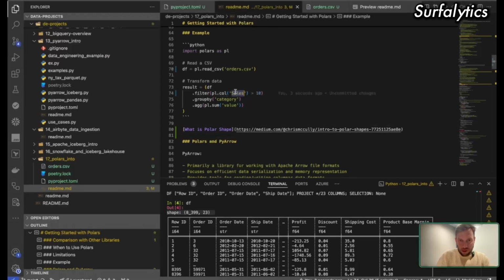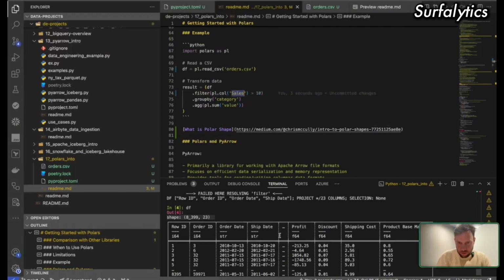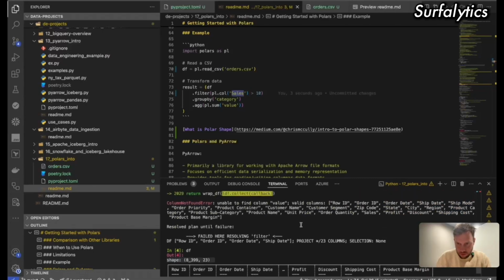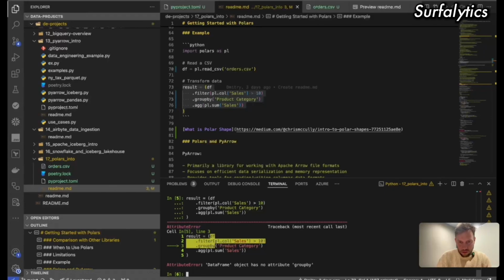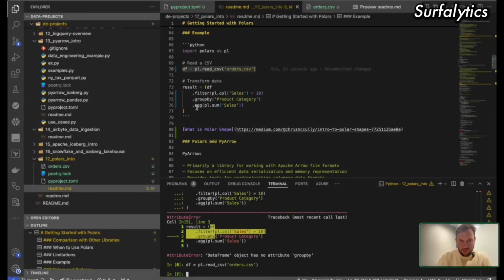Okay, we change it with sales and group by each product category. Yeah, this makes sense. It tells me it's not able to do group by.